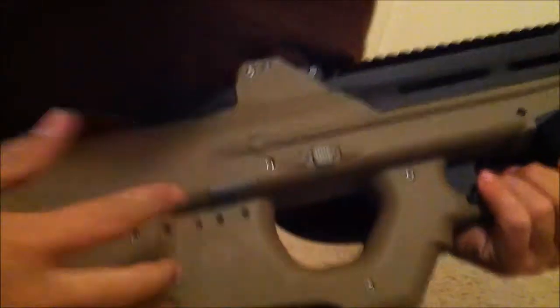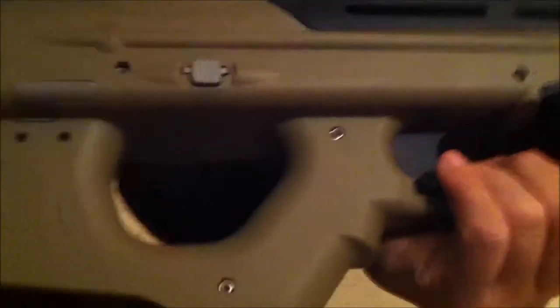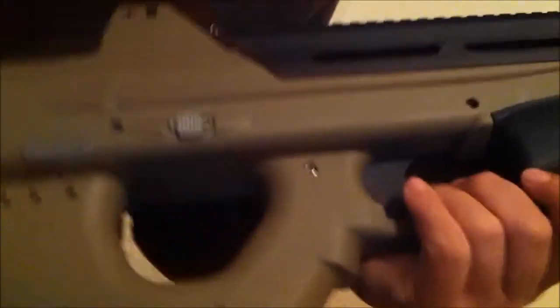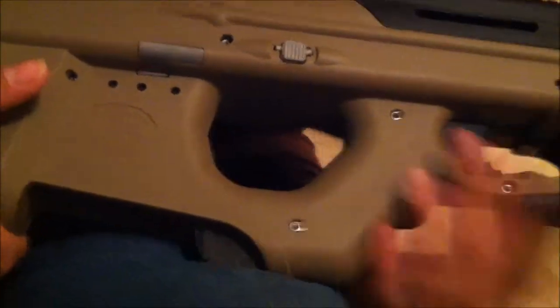Now on this side, there's another FN Herstal stamping. They're very realistic because FN Herstal did actually stamp this. So they had the legal rights to say they designed this weapon, even though it's an airsoft gun.